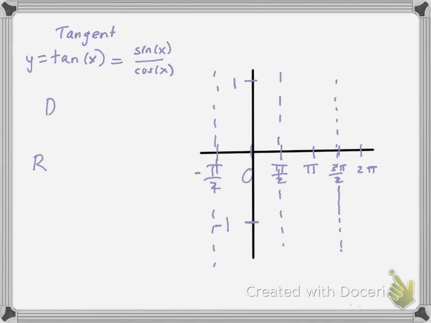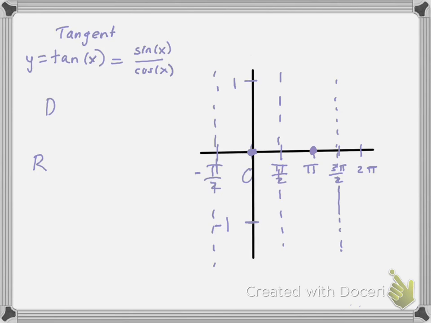Okay. Now, when we're looking at where to go from here, we know that when sine is 0, the function is going to equal 0, because then cosine is 1 and 0 over 1 is 0. So we're going to put a dot there. And we know that when x is pi, sine pi is 0 and cosine pi is negative 1. So 0 over negative 1 is also 0, which means that we have these 2 points here.